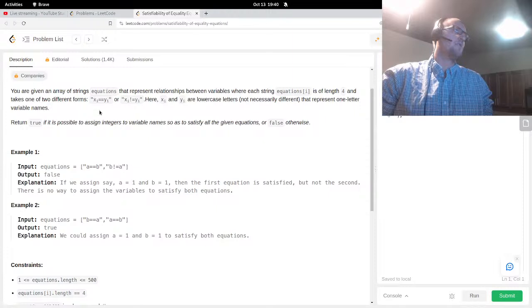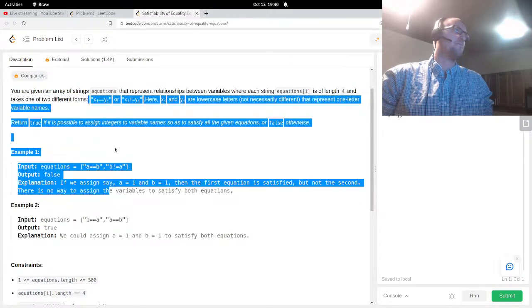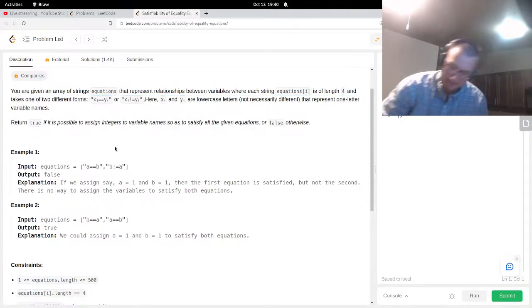So you could say, well, there's different ways of doing this. You could just say for each variable have an unordered set of the other variables that it's supposed to be equal to, and an unordered set of the variables that it's not equal to.